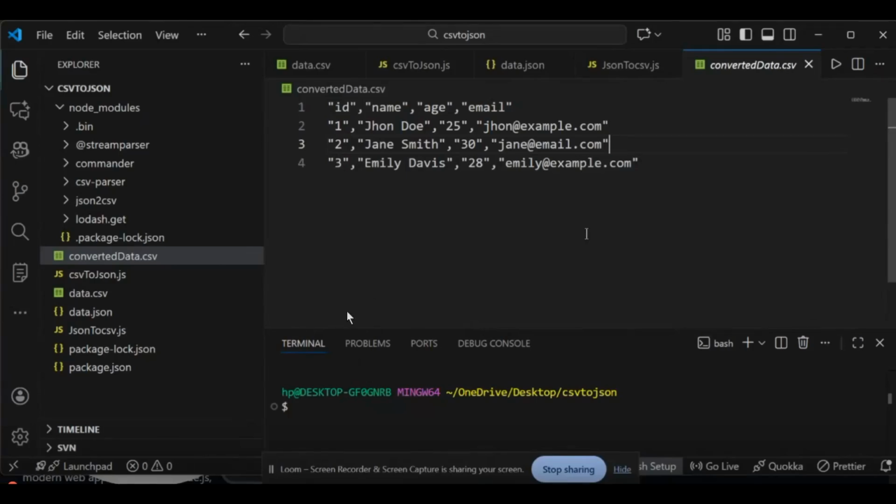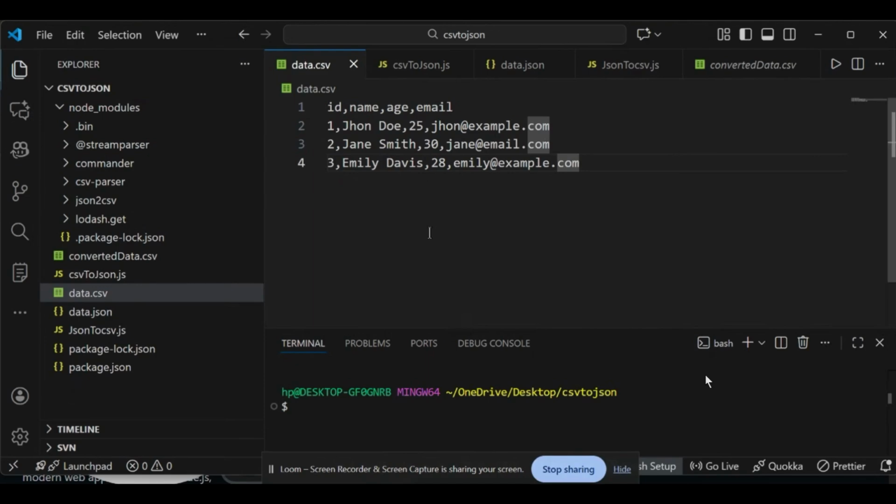Good afternoon. In this video, I'm explaining how to convert CSV to JSON and JSON to CSV. So here is the data in the CSV file. CSV stands for comma separated values. A CSV file is a kind of tabular sheet where we have rows and columns, but it is not visually represented here. Here, the CSV file is presented as comma separated values.